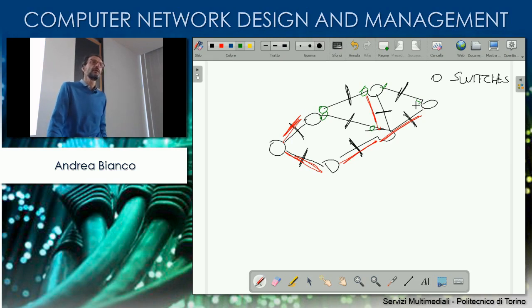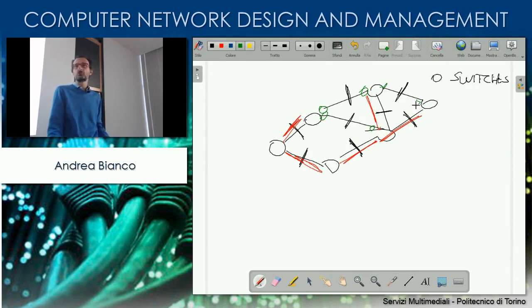Now, the question that you may ask me is why we are not building this topology as a tree, as a physical tree, which would avoid doing that. And the reason is redundancy, simply redundancy. Whenever you create this type of network, you want to be redundant against faults. So what's happening if there is a fault?